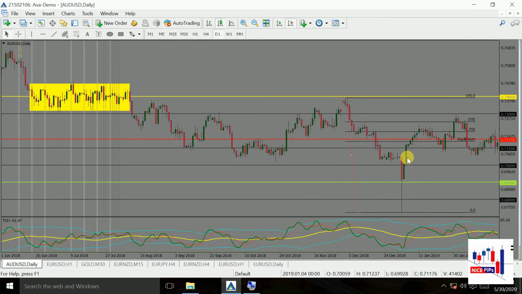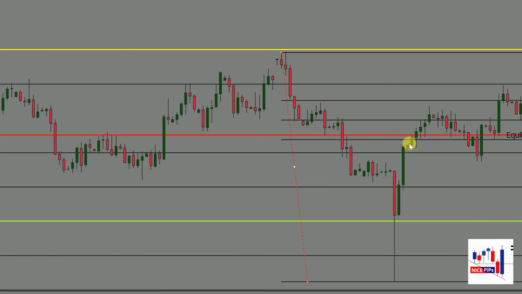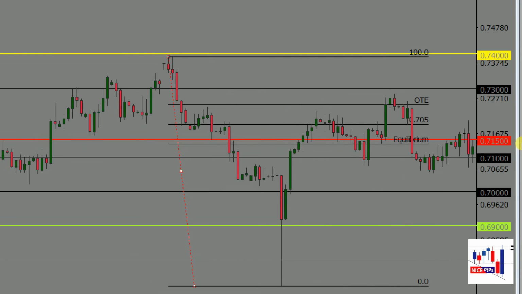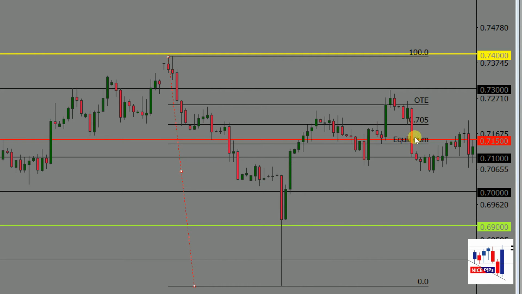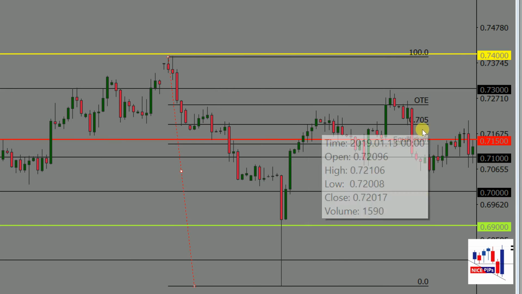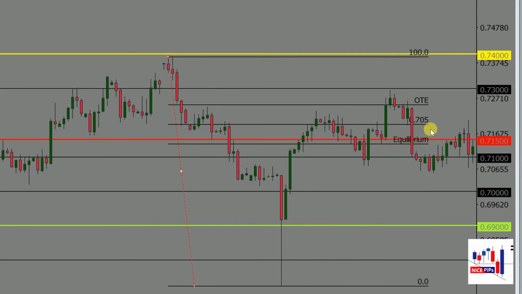Then a retracement. Now let's look at the candlestick pattern at equilibrium. Green candles, green candles, green candles. Definitely you're not gonna sell when you don't see a clear candlestick pattern that indicates a reversal. Then red candles begin at a very good point, right above the equilibrium, which is kind of a premium price for us because that's where we are selling. Now we put our first sell here because that's where we have a reversal.